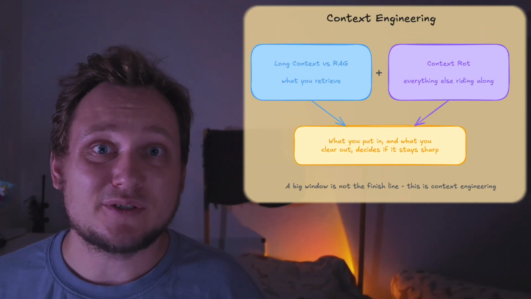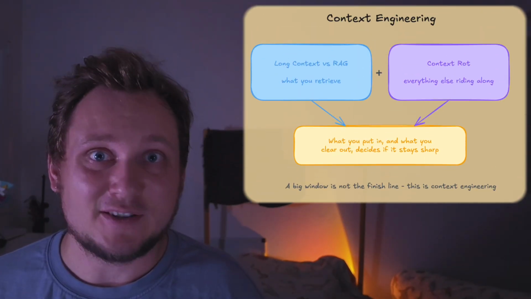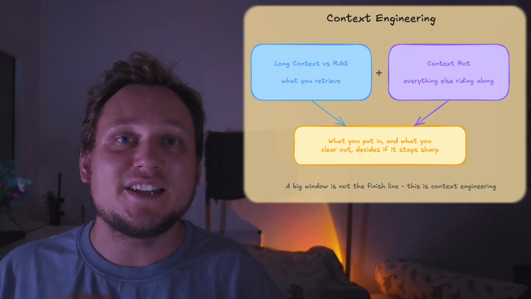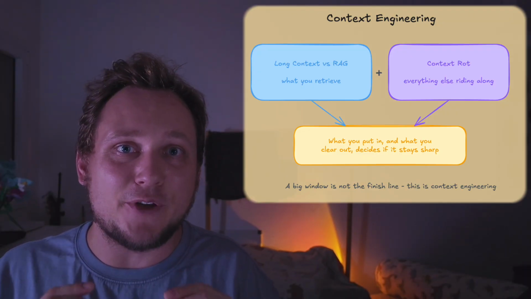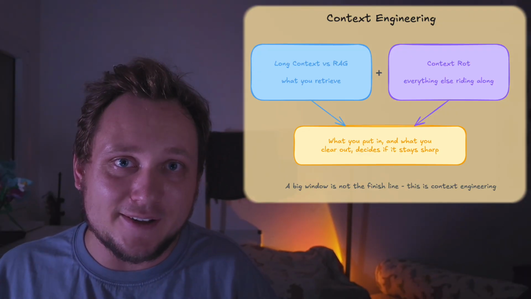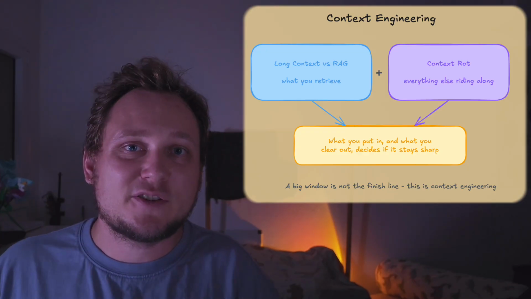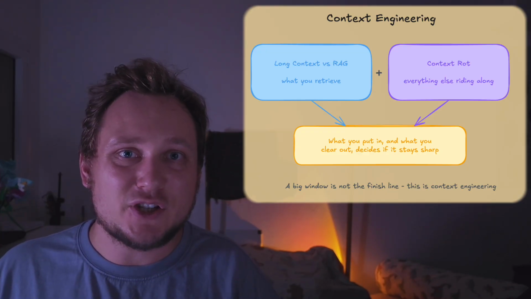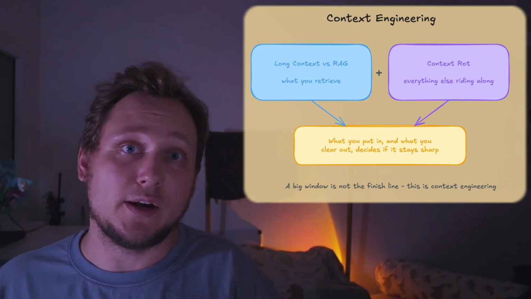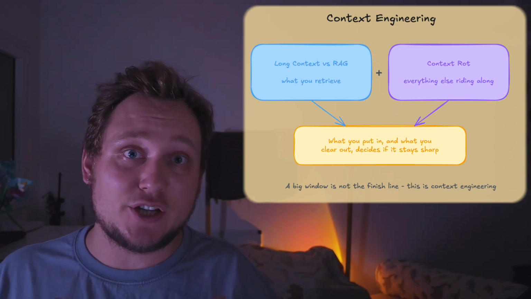This is what context engineering means. Not writing a clever prompt, managing everything the model sees for the whole session. Every file, every tool result, every leftover token. A big context window is not a finish line. What you put in and what you clear out decides if your agent stays sharp.